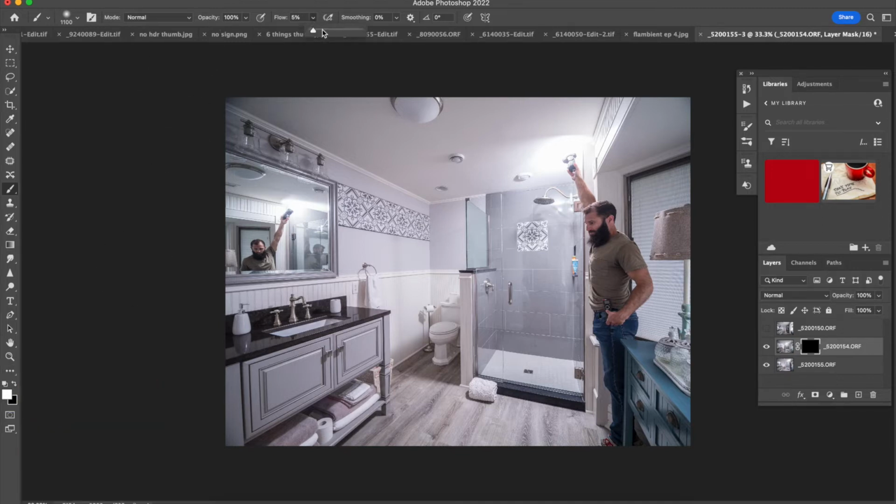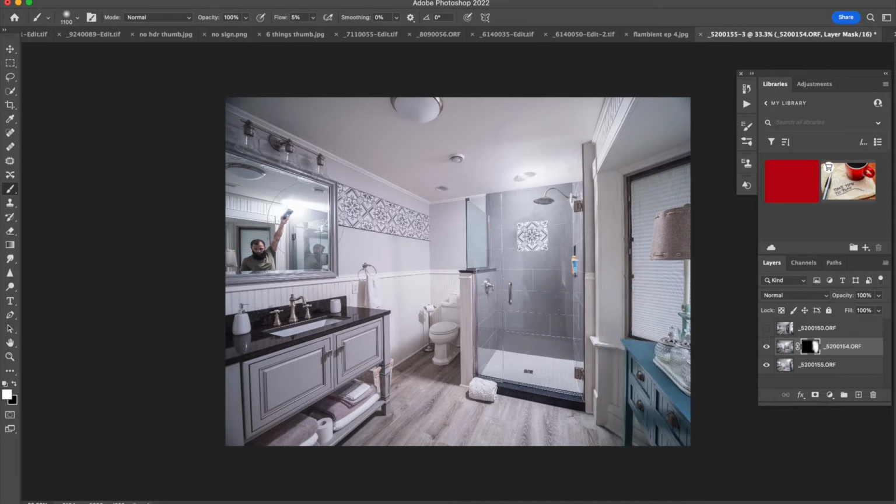I can increase the flow a little bit, but for this tutorial, I'm going to keep it at 5 because I know we're going to need that for the ambient layer. Yes, you might have to brush a little bit more. Just make sure you brush completely out, eliminate yourself out of there. And now we have to eliminate ourselves out of the mirror here. And I believe this layer, since I was out of the mirror, that'll work just like that.